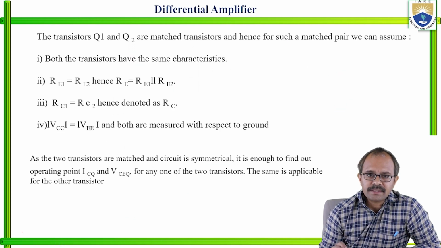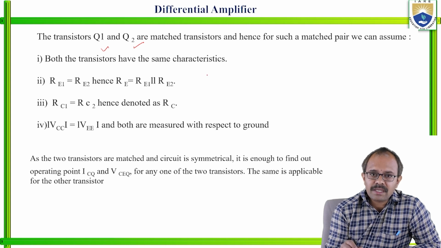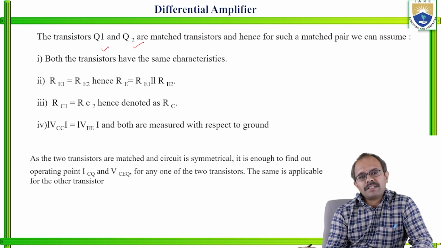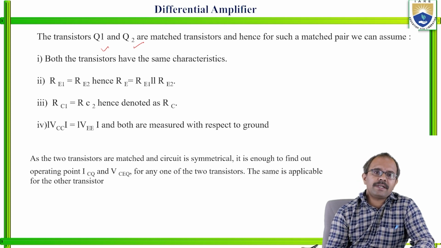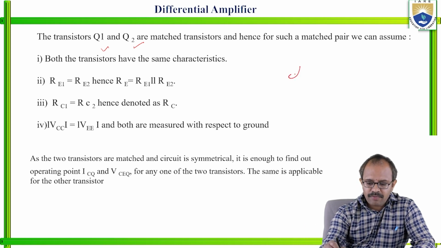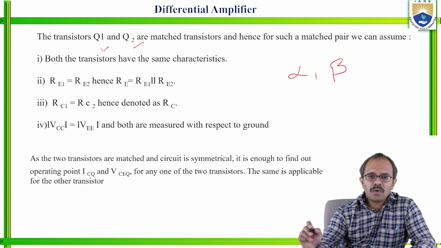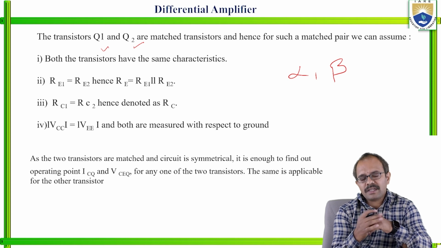Now coming to the analysis, as we said, we have two transistors, Q1 and Q2, and both transistors are of the similar type, so they are symmetrical in nature. If you observe their respective characteristics, they are going to be the same, ideal. It may be the input characteristics or output characteristics, or the parameters alpha and beta, all are going to be the same. That is the meaning of a symmetrical transistor.